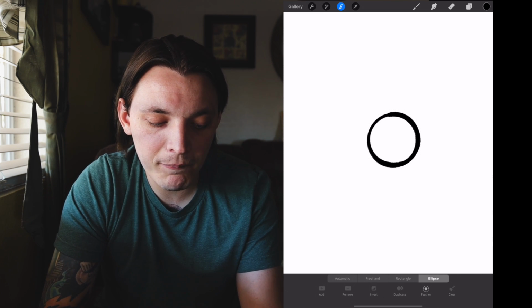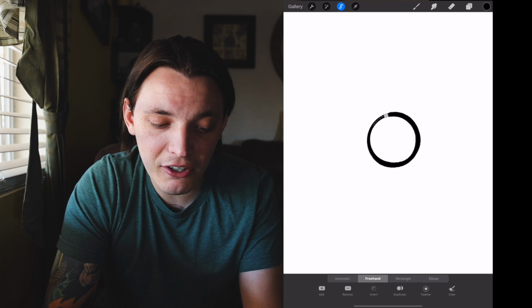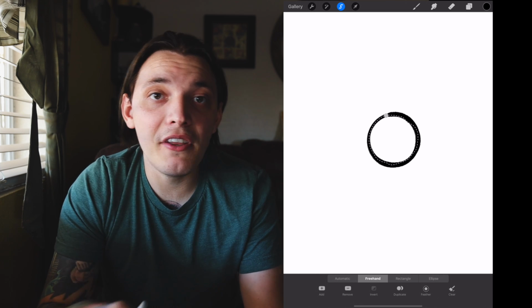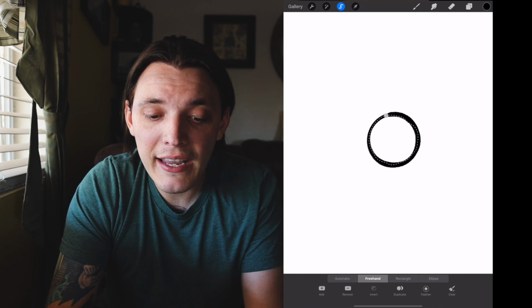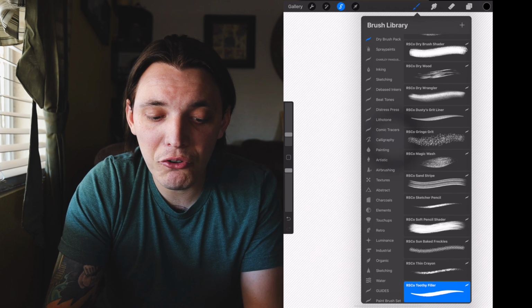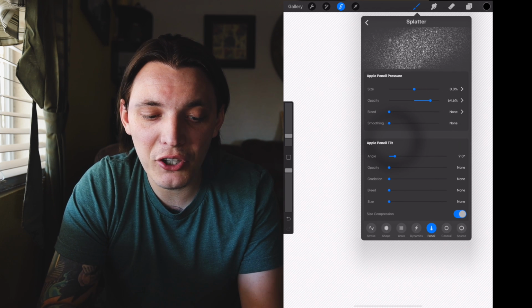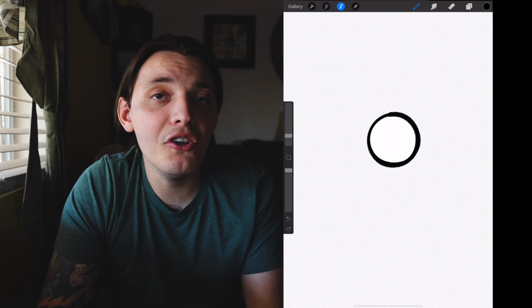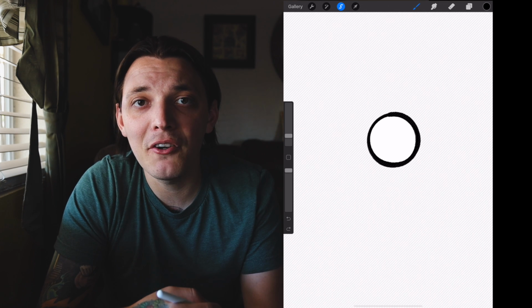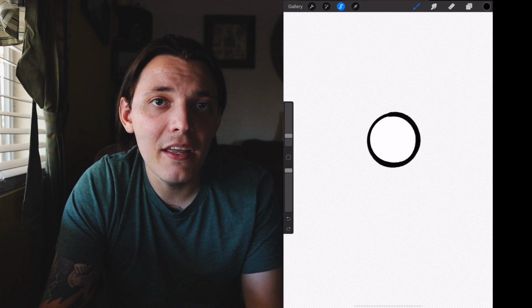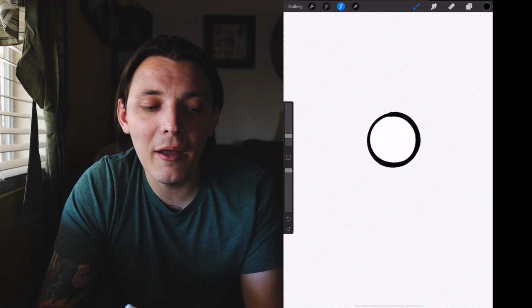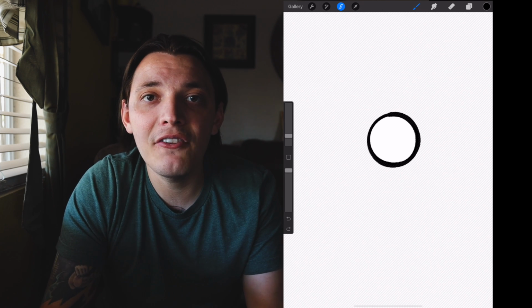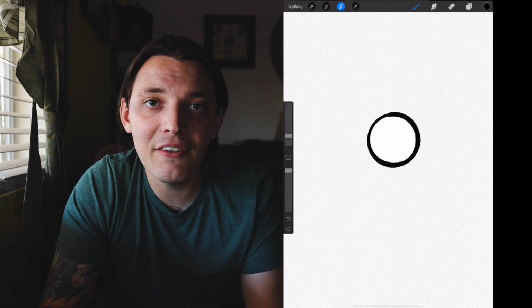So what I like to do is I go to freehand and I just make a selection around where I want to texture. So I just selected all around the circle using freehand. And if I go to my brush now, and I use spray paints, by the way, and that's another little secret, is I use splatter under spray paints to texture. As soon as you go to your brush, you're gonna notice that lines are gonna appear in your background and it's gonna gray out a little bit. So I had a white background, now it's not exactly white. It's got these lines, and that's because we made a selection inside that circle.